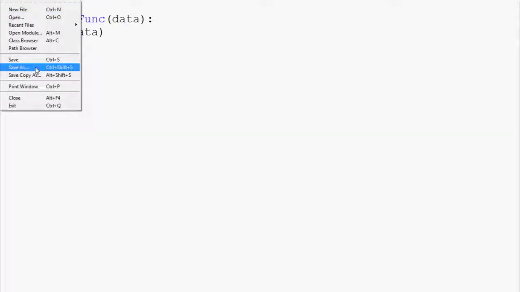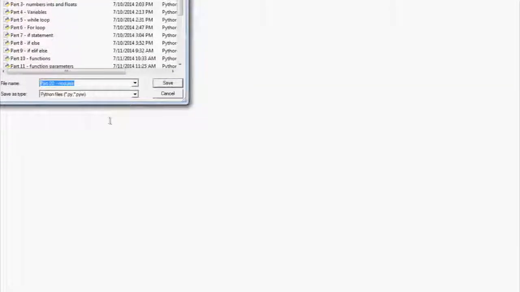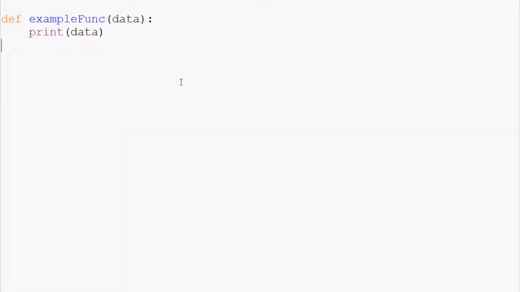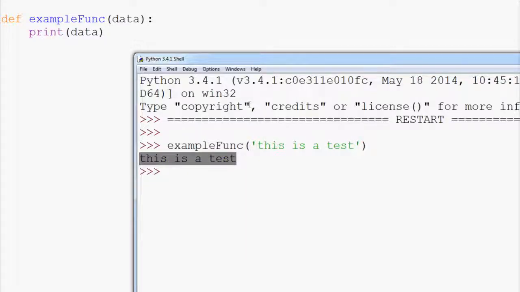I'm going to go File, Save As, and save this as example_module.py, and let's run this. This function, example_func, will say this is a test. When we run it, it just outputs this is a test.